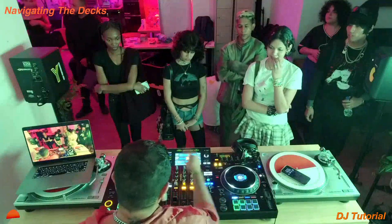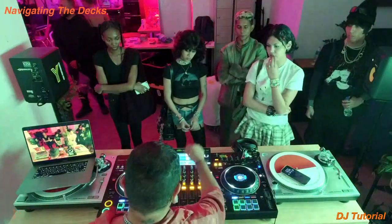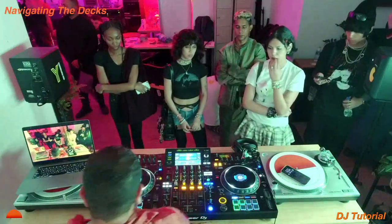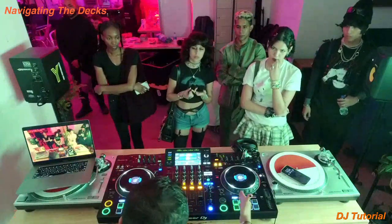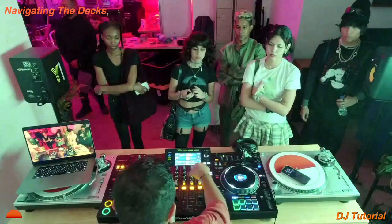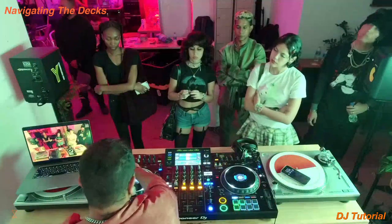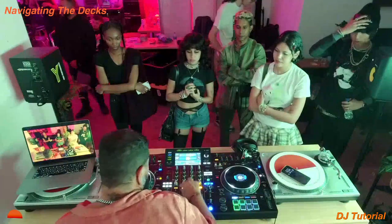So that's the low end, so that's the bass. The mids, which is usually the vocals. Which is the treble, right? So basically what I'm gonna do is have the Beyonce track playing, loop this, and bring it in using the EQ so it makes a really nice blend. Now I'll show you what I'm talking about. Is everyone following me? Okay. Sorry for that painful sound.